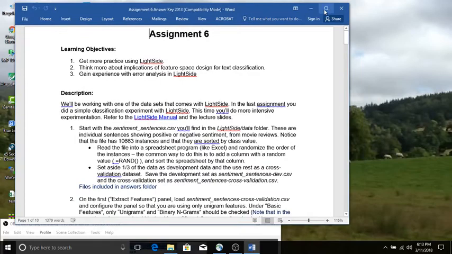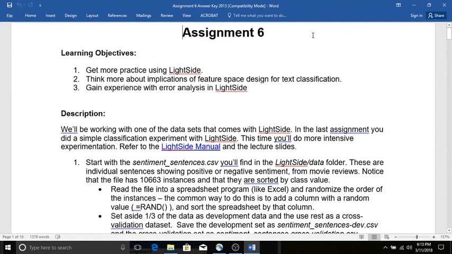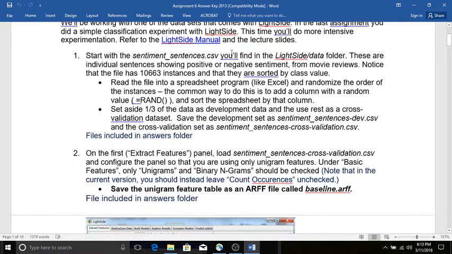Okay, so let's look at the write-up of the assignment 6 answer key. In the beginning, I talk about how to divide the data set into a cross-validation set and a development set. And you can also see that in one of those videos about setting up for an error analysis that I just pointed to on the YouTube channel.